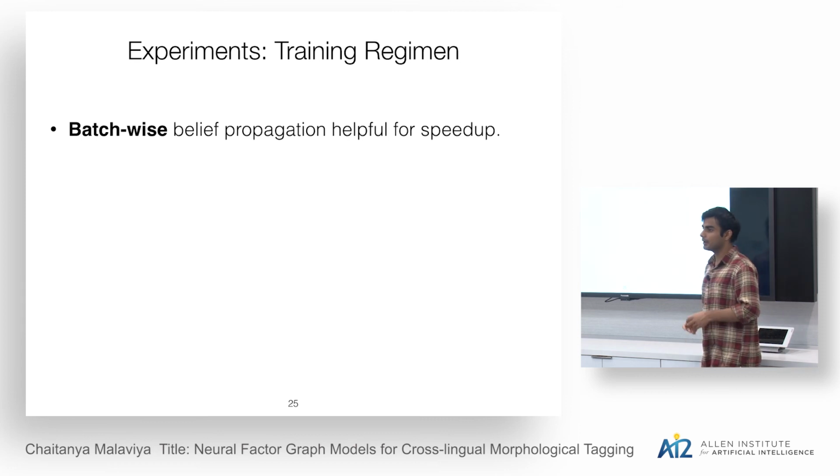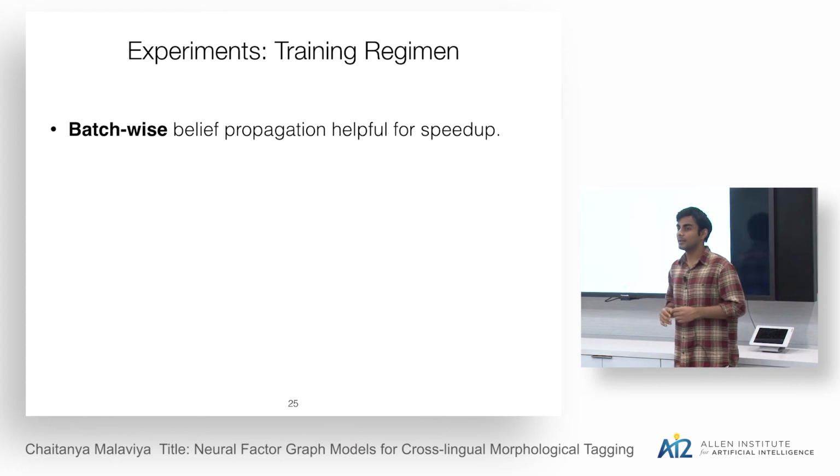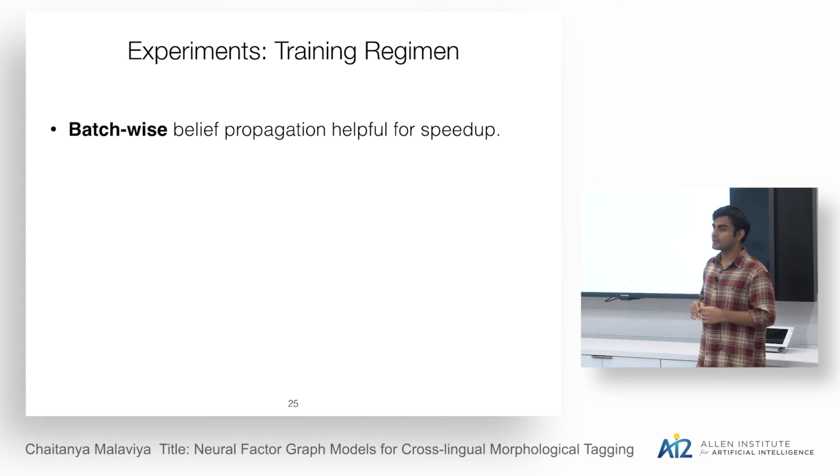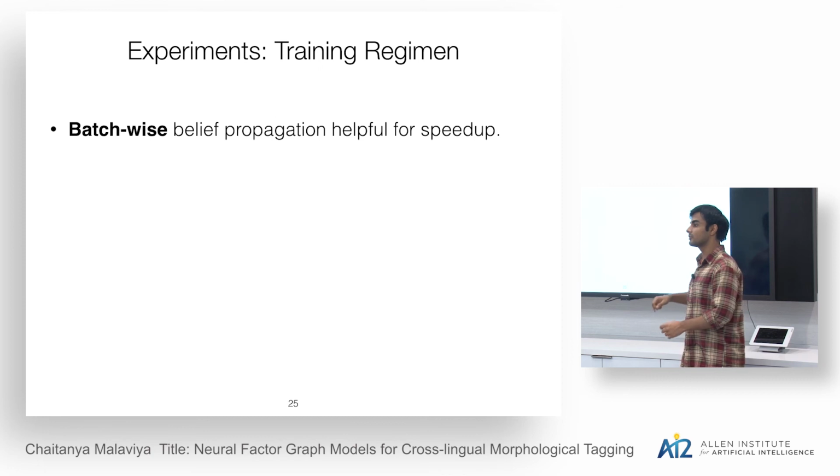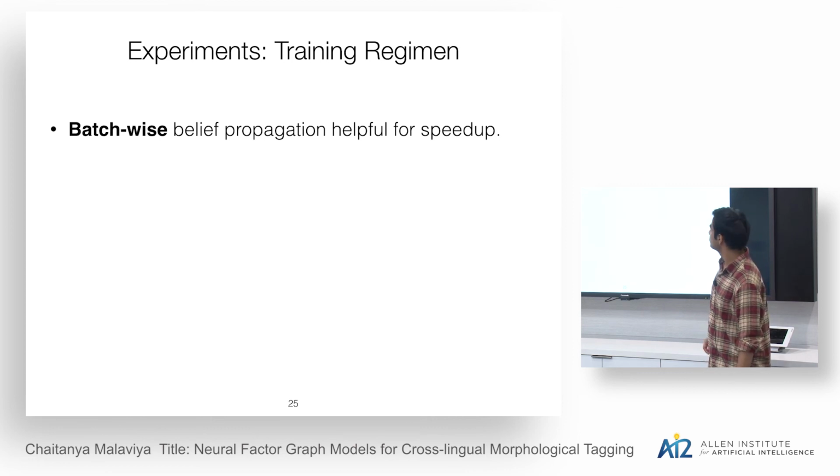Right, so some details about some things that we needed to keep in mind while training this model, some things that were essential to do to make this work. We realized that belief propagation is a pretty slow algorithm. Sometimes, when the graph is very large, there are several tags in the training data, and the sentence is really long, it can take really long to perform BP. So we resorted to doing batch-wise BP, where we take a batch of sentences of the same length and then obtain marginal probabilities for all the variables and factors in our model. And this was very important for speeding up the inference procedure.